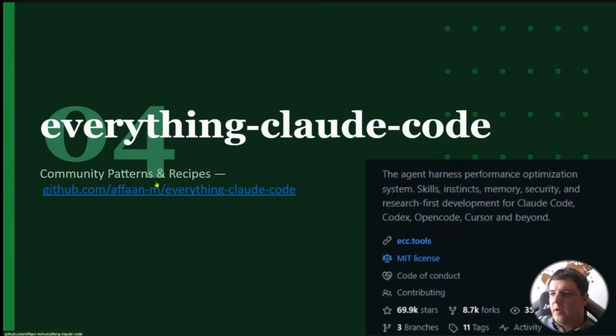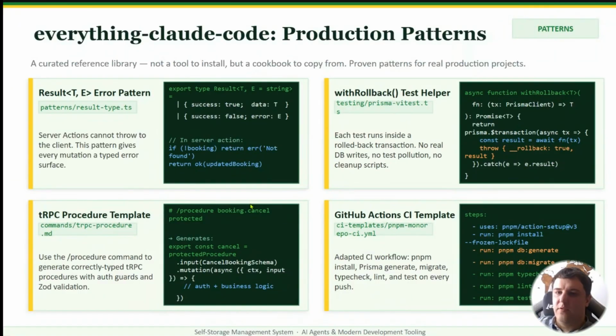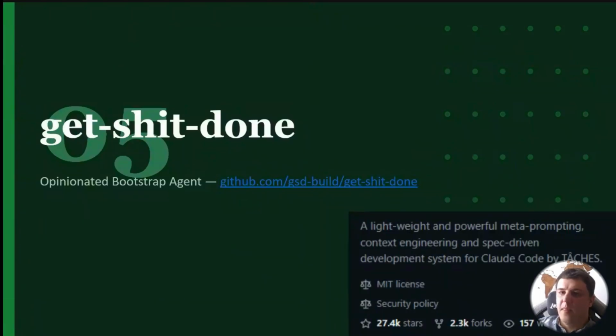Another one is Everything Claude Code. It's a curated GitHub repository of patterns: the best practice Claude MD templates, hook libraries, slash command collections, etc. Also MCP configurations and recipes. If you don't want to create it for your project by yourself, you could find something interesting in Everything Claude Code.